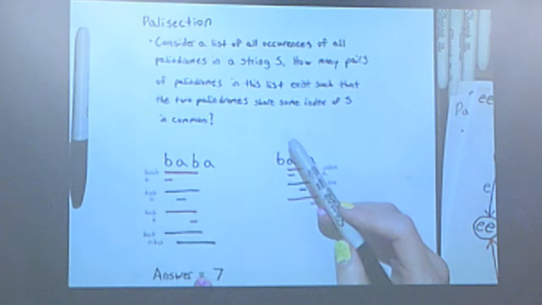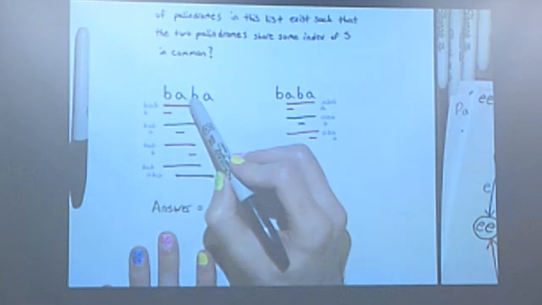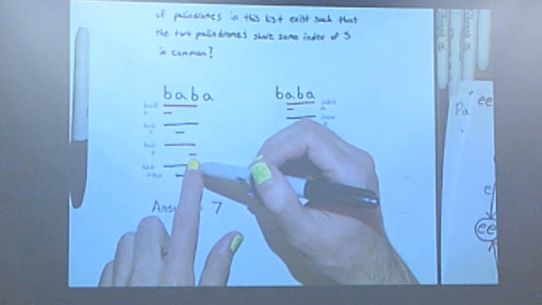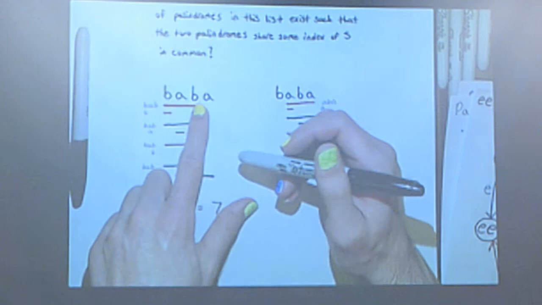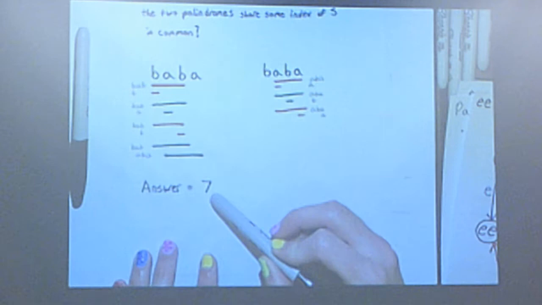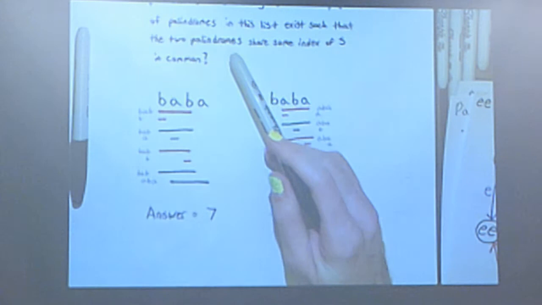If our string is just BABA, we have this BAB sharing some index with B, the BAB sharing with A, and then the BAB sharing with B. Also BAB shares indexes in common with ABA, which is also a palindrome, so that's here. And then likewise, ABA shares an index with A, B, and A. So the answer for this string is going to be the same, like 10 to the 5th. And this one has a pretty strict time limit.